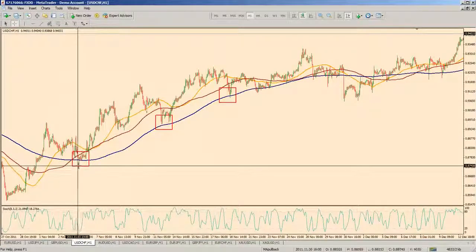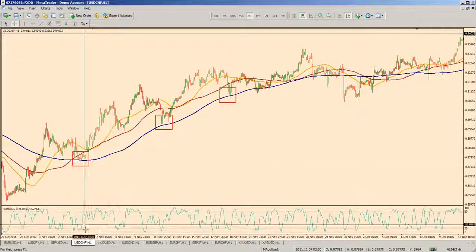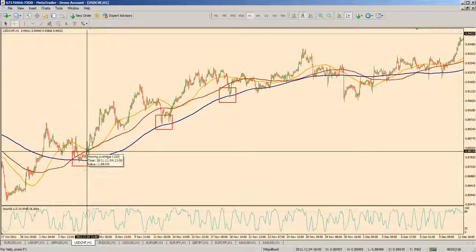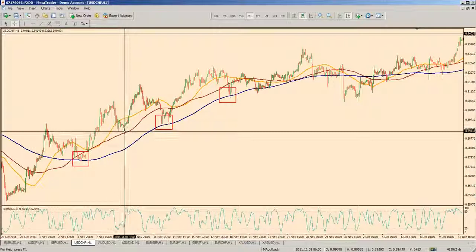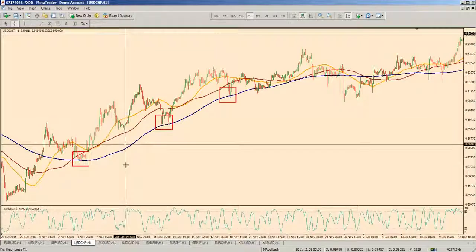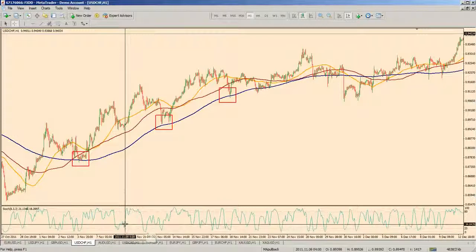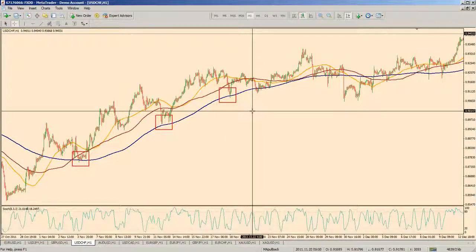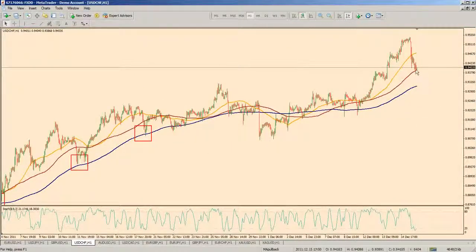Now here, same thing. Correct order for an uptrend. We see the same thing here, cross up above, and then we see a very good move there as well. This one did not hit my 100-period simple moving average. It would have been a good trade if it did. But not only did it not hit my 100-period simple moving average, the stochastics was also shy of the oversold. Okay, so that's basically that. And again, if you take a look here, a possibility for some type of trade within the next couple hours here on dollar Swiss.